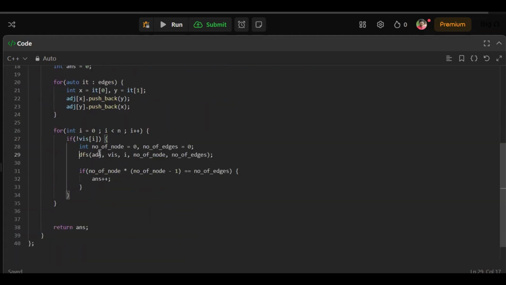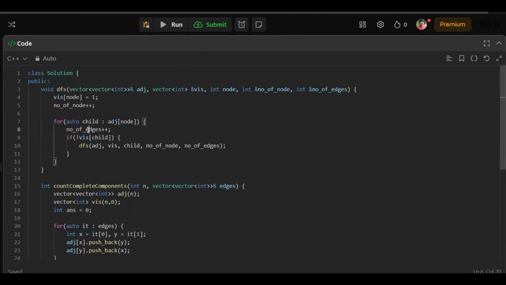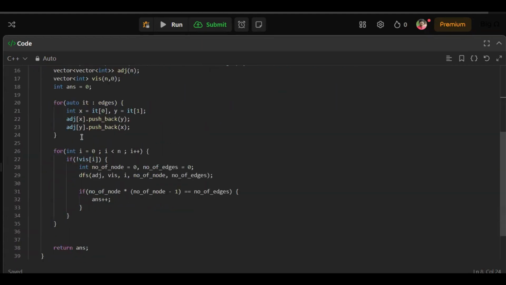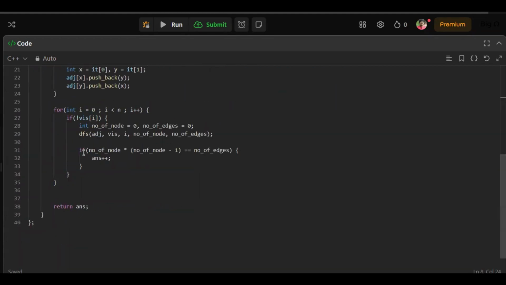After completing the DFS function, if the number of nodes into the number of nodes minus 1 is equal to the number of edges, we increment the answer. Here we consider each of the edges 2 times, so if this condition is true, we increment the answer. Finally, we return the answer.